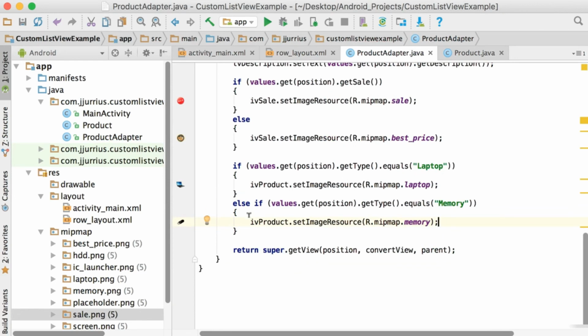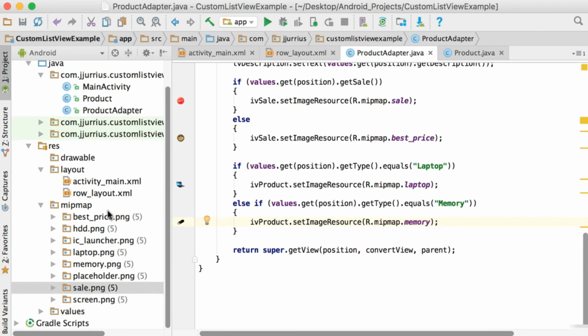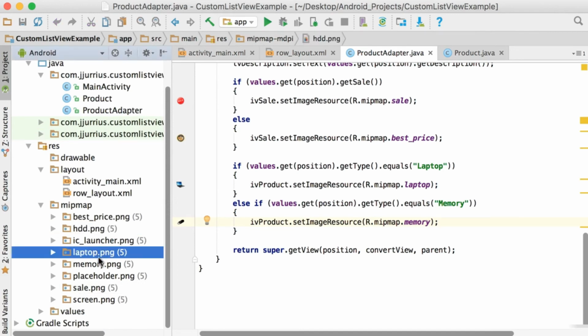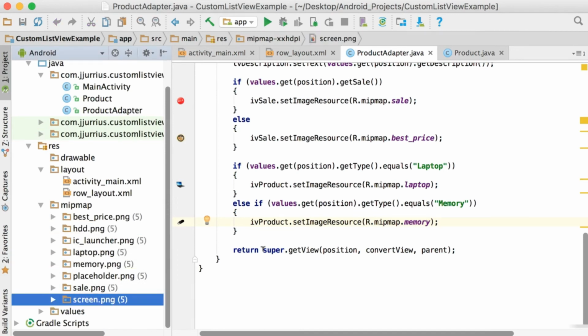We've got the laptop, the memory. Let me just see what we've got there. We've got a hard disk drive, laptop, memory, and a screen.